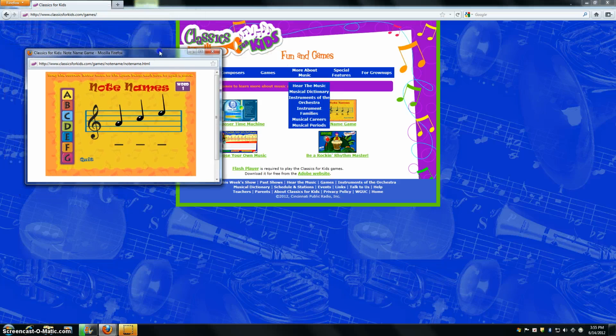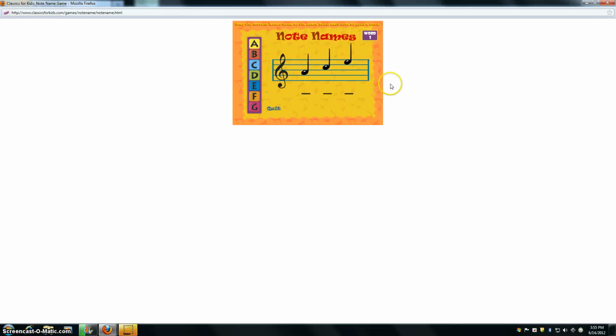You'll see a separate screen pop up. It does not get bigger, but it will cover up the rest of the page. Now, you need to name each of the dancing notes. The first one is an A. Then we have C. And even if I know that's an E, if I try to put something else, it does not let me. Now we go to the next one. And you just keep dragging and dropping them into the place.